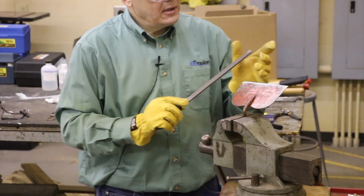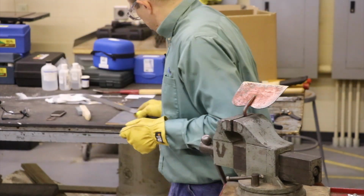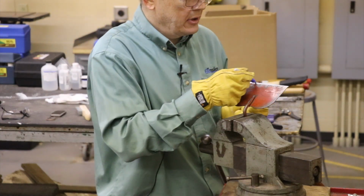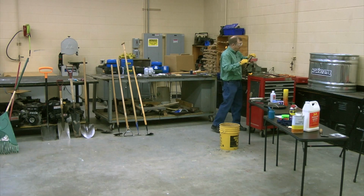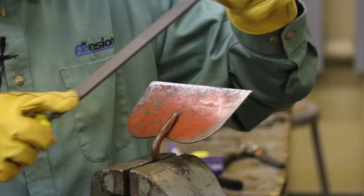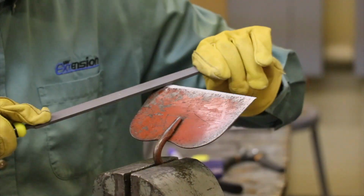You get the point. Now, when I do this, let me do it a little bit more. And in fact, let's stop a second. Here's a trick. I wouldn't do it on a garden hoe, probably not necessary on a garden hoe, but if I take a Sharpie marker and I put some lines on here, guess what? I'm going to know where I sharpened. I'm going to know the angle that I'm sharpening at because I'm going to see it come off on that line. Now, if you like to sharpen knives or pruners a lot, this type of approach would be more advantageous. I can see as I'm doing it how it's coming off, and the angle that I'm taking it off on. So we just keep that going.